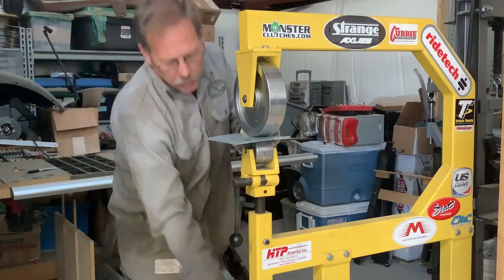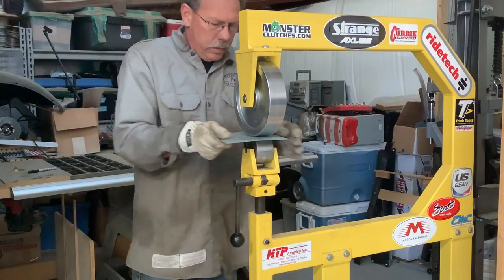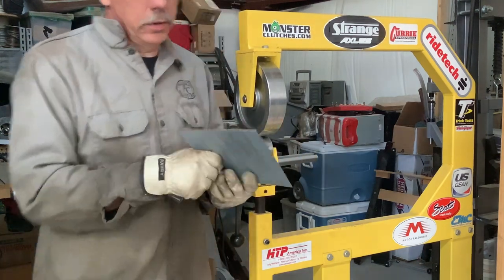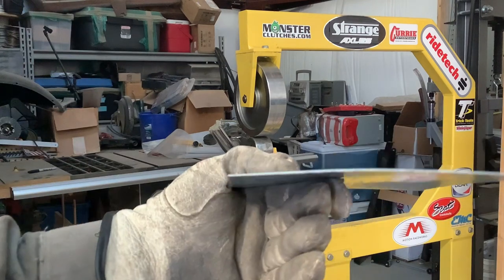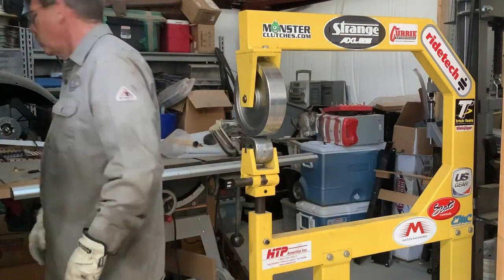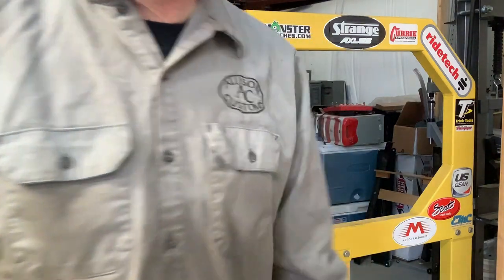So tighten that up just a little bit. It'll go a little quicker. There you go. You can see a little more of it now. So that's how the English wheel is going to work. And we just need to put our panel in it.